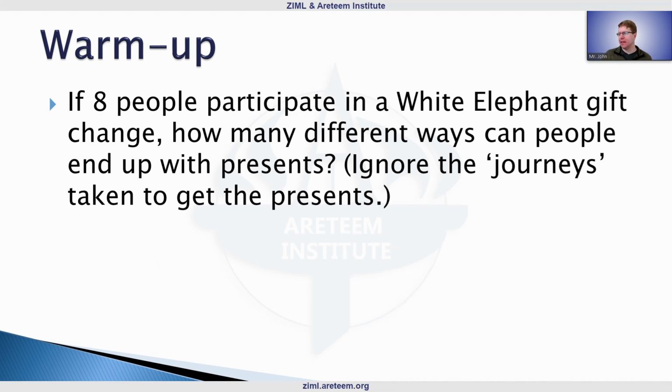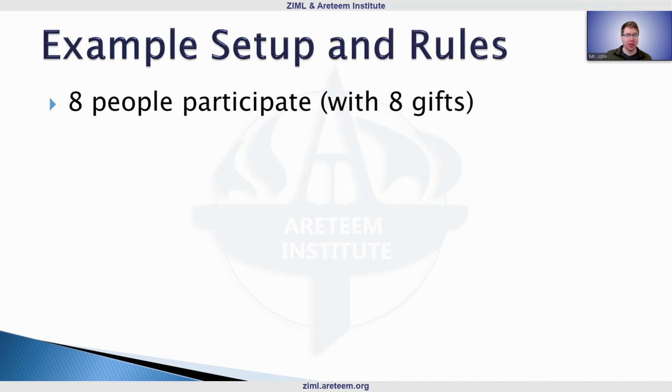Before we get into that, we better talk a little bit about some more specific rules that we can look at. And just for our video today and the questions for next time, 8 people with 8 gifts. That's the assumption that we're going to be making. Of course, this would change, but the main ideas are similar regardless of the numbers.